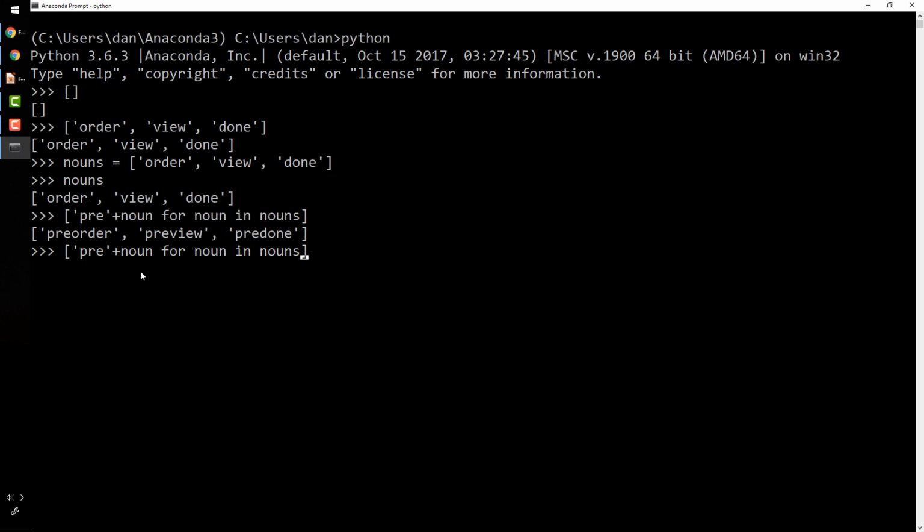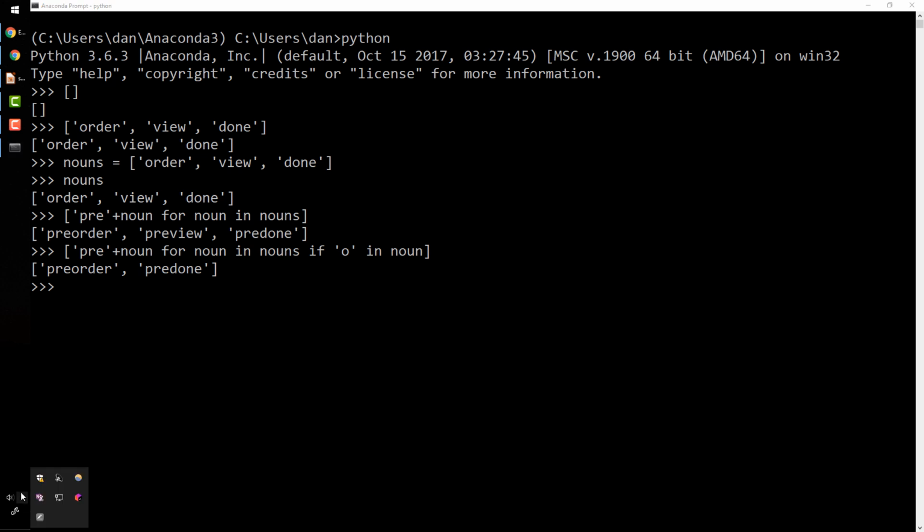Now let's see something slightly different. Let's say we want to do this, but only for the nouns which have the letter O in their names. So we basically want to do some filtering. We add an if clause at the end. We say if O in noun, and this helps us do some filtering. Okay, that's nice. There is a little problem over here. Remembering the syntax, what goes where, can be a bit difficult.